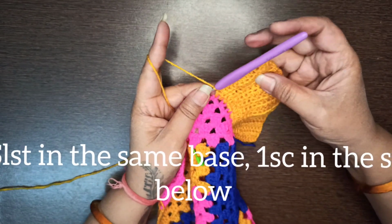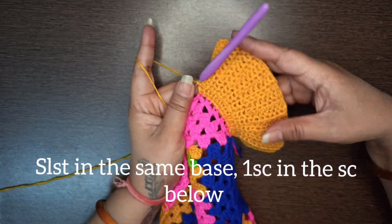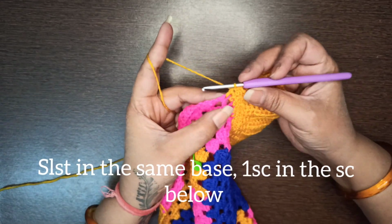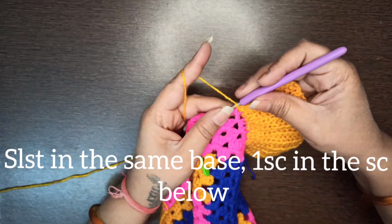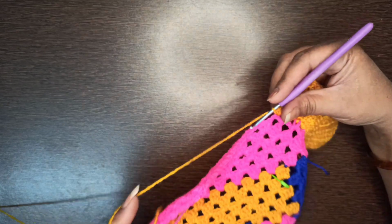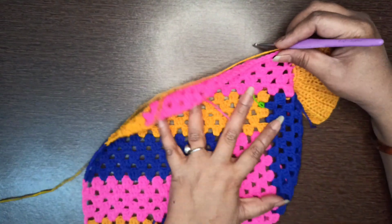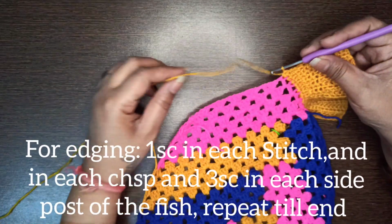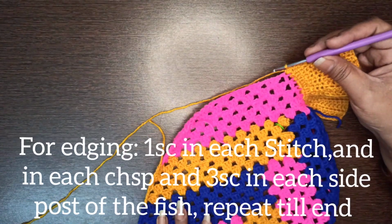Okay, and then your tail is ready. Make a single crochet stitch in this stitch like this. Okay, now we are going to make, this is the front side of the fish, and on the front side we are going to make one single crochet stitch for making the edging of the fish.